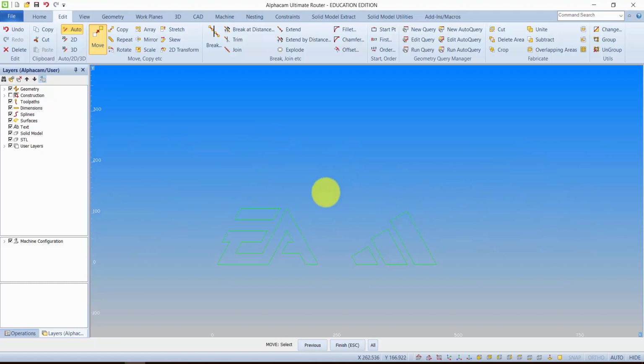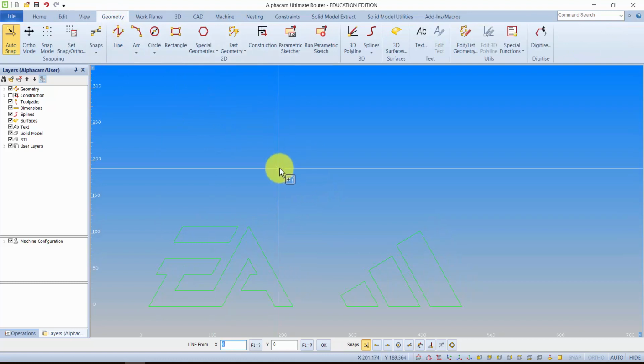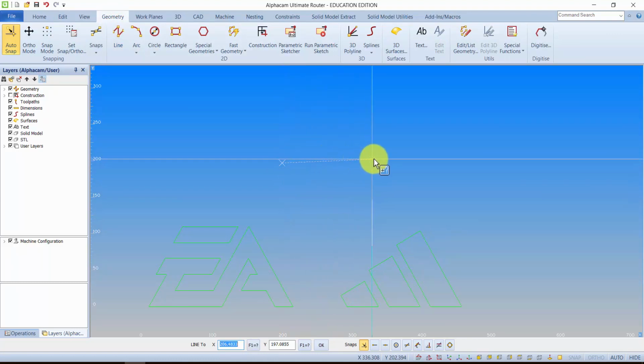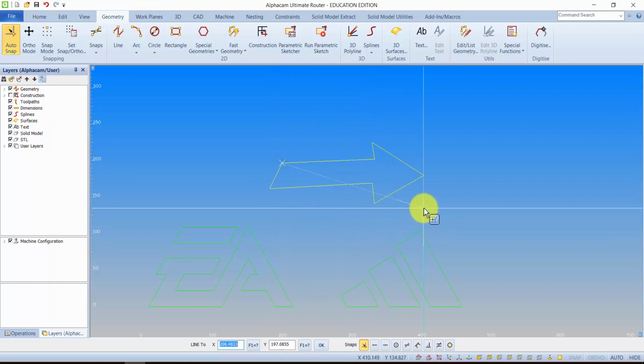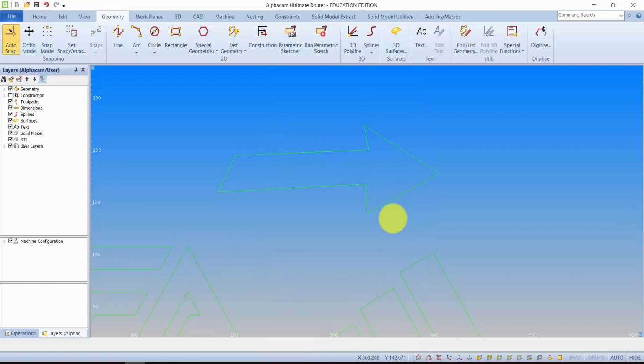So for a few minutes we're going to ignore the coordinate system and just draw something randomly for now. In fact, the more random the better. Try and draw this shape, and I don't actually want you to draw it accurately. I want to show you how to draw it accurately, or to force it to be accurate afterwards using constraints. So if you draw that arrow, you'll notice that the lines are just everywhere.